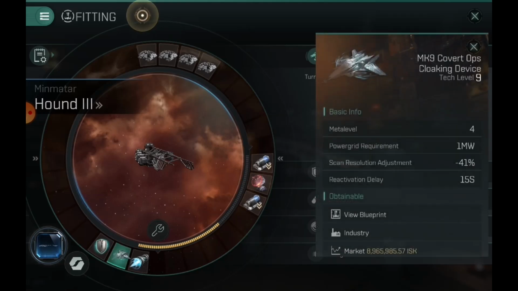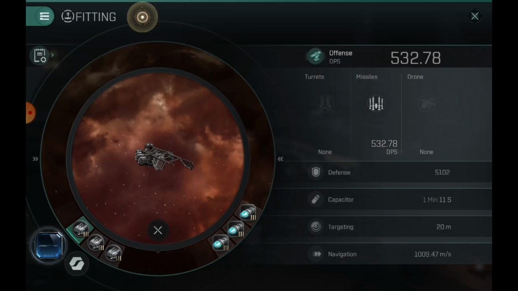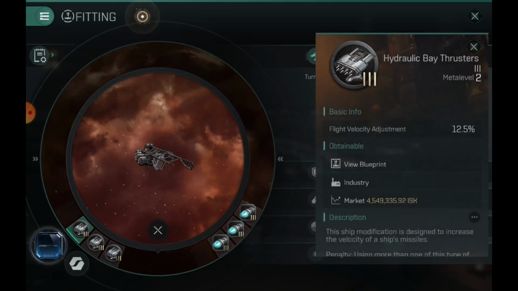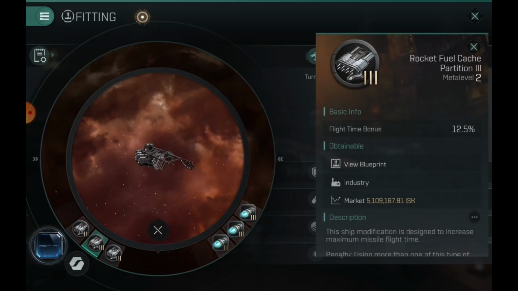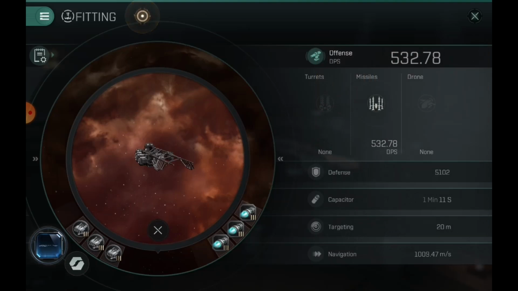Now a Mark 9 Cover Ops, of course the best one you can buy for the lowest scan resolution adjustment. You can lock faster out of stealth, and a C-type micro warp drive. Rig wise, I did no DPS rigs, which you can trade for. I would trade 1 or 2, but I did 2 velocities and a flight time bonus. The velocities help the missiles get to your destination faster and you don't lose them, and the flight time is for longer flight time to your target, whatever you want to call it.